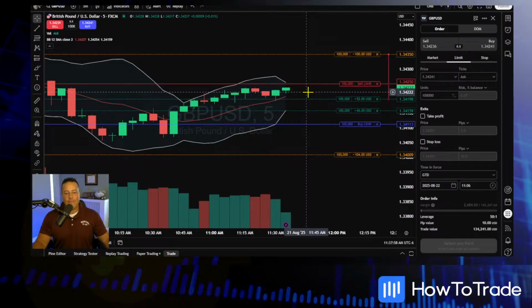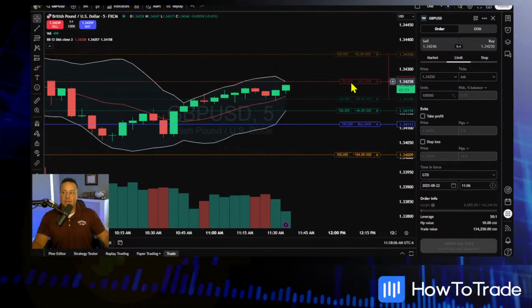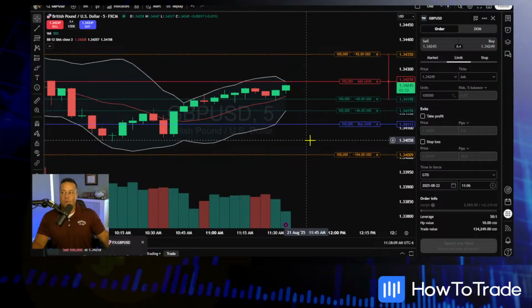This one right here, are we going to get an opportunity potentially to sell it? It looks like we are. Entry point right there at 134.25. We need to move it. Remember, you got to be diligent with this thing. 134, we're right there at 134.258. That's going to go ahead and be our entry point.